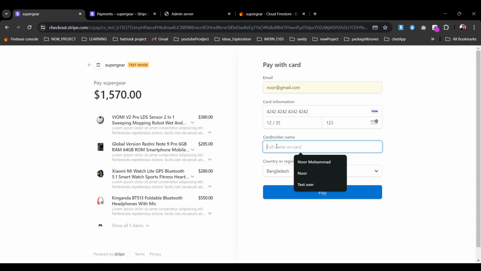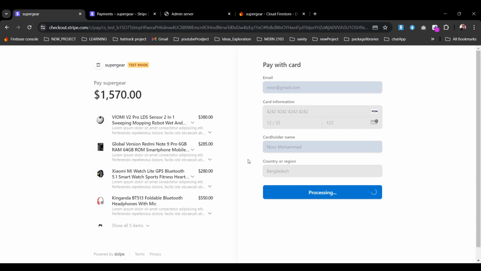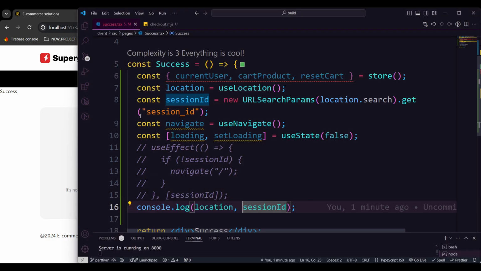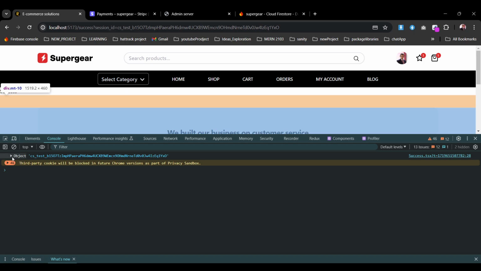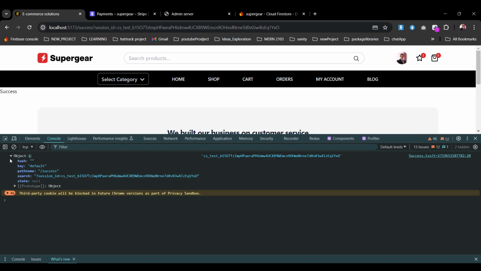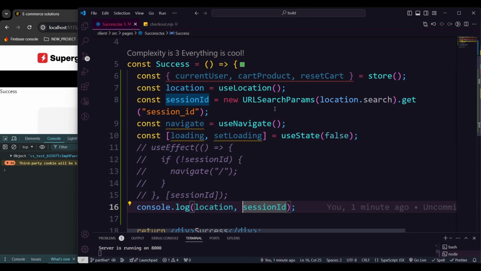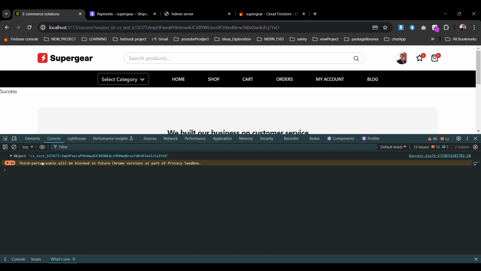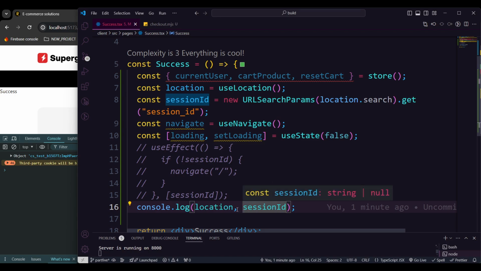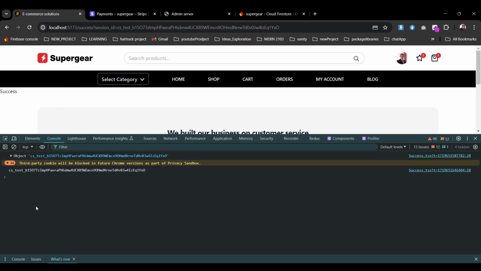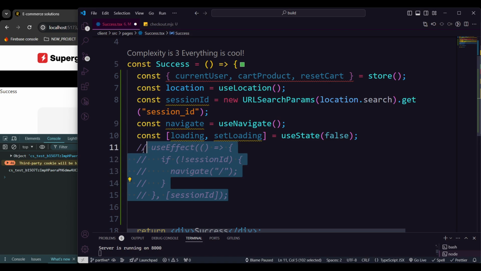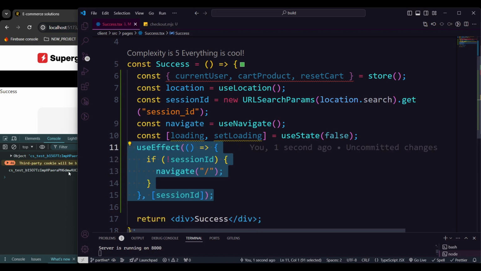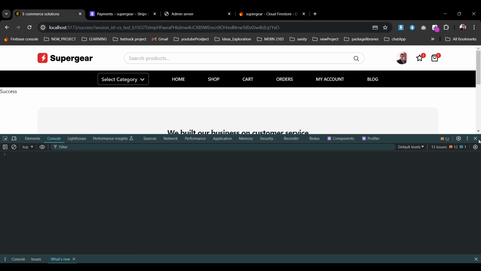So now I believe this time it should be able to give us the session ID, as we are providing that equal sign. Yeah, that's the session ID. So now we should be able to see. Let's just go and log. Okay, object. Now that's our session ID we are having. If you see in the object, and if we just remove that location object, you see we have the session ID. So now if we reveal our previous portion, it should stay, because now we are having our session ID. So our ID is working perfectly.